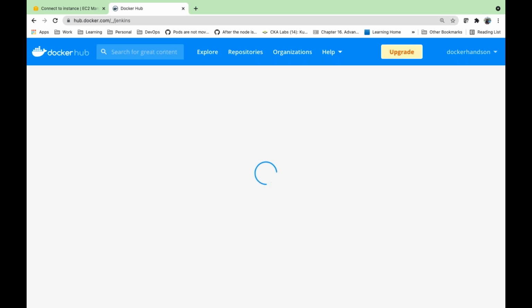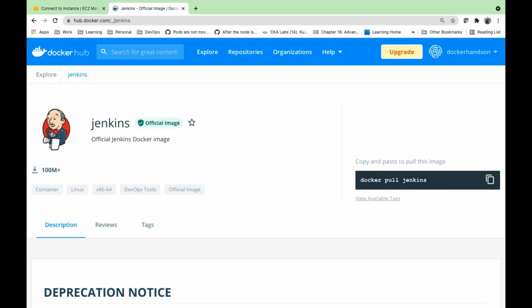Now, if I create Jenkins and I don't use volumes, if the Jenkins pod is deleted and recreated, whatever deployments, whatever configurations, whatever jobs we have created, will they be available if the Jenkins pod is deleted and recreated?